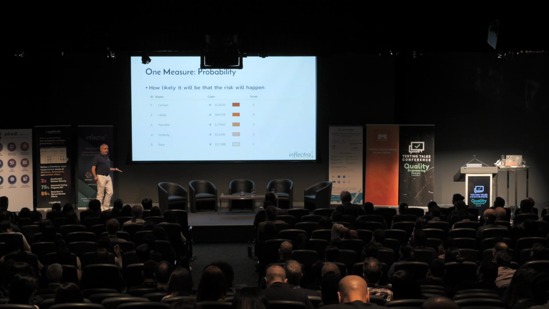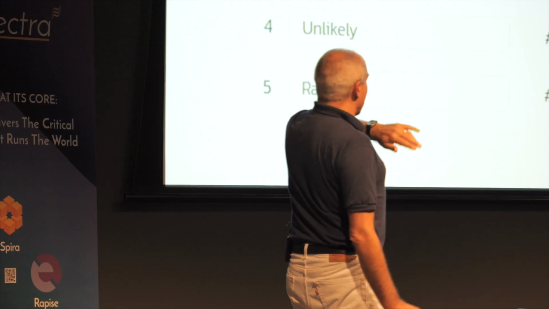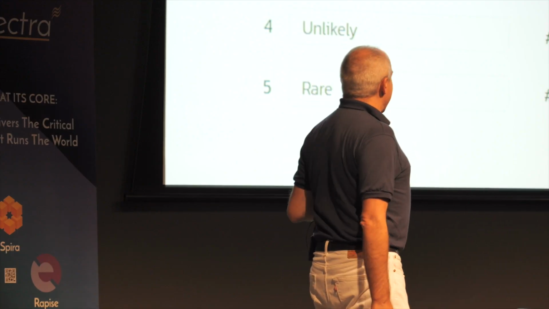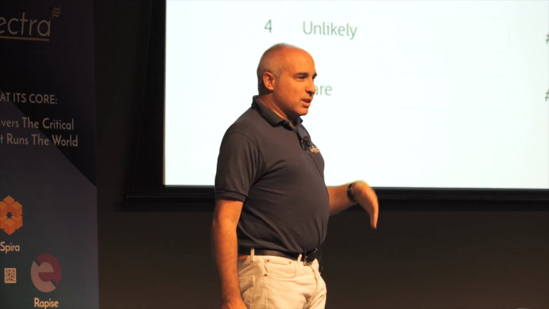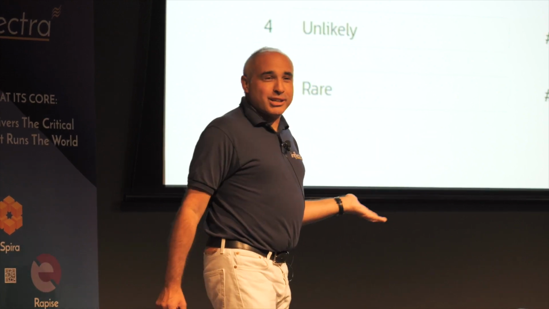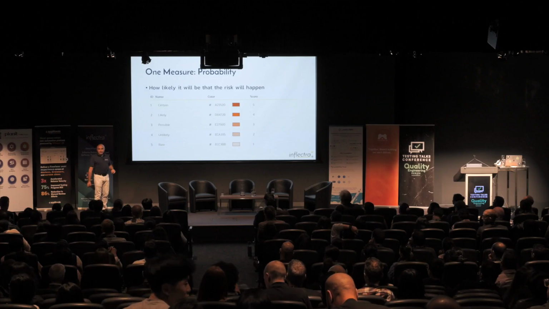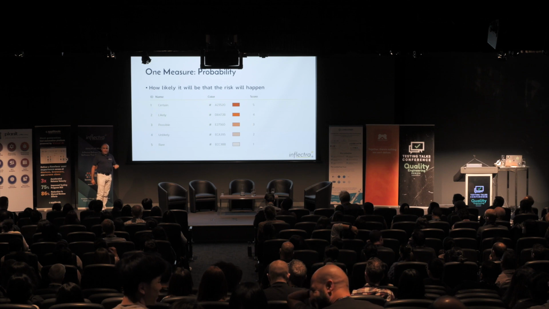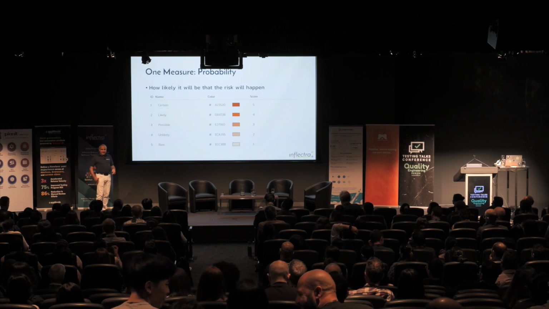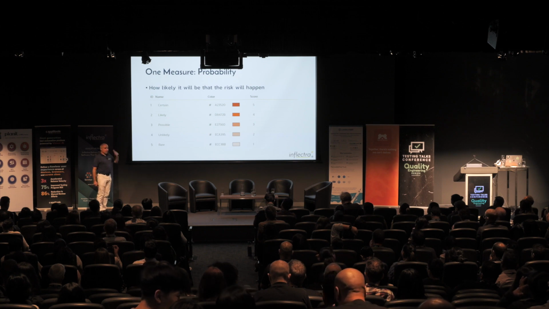How likely is the risk going to happen? In this example, we've given it a score 1 through 5. 5 is almost certain to happen. 1 is rare. If we think about the example of lightning hitting our data center, how likely is that? I actually don't know. I'm not a meteorologist, but I bet if you look at your data center and figure out the kind of building, what it's made of, you can get historical patterns of when lightning hits a data center in the geo. So whatever it is, you can quantify the likelihood.